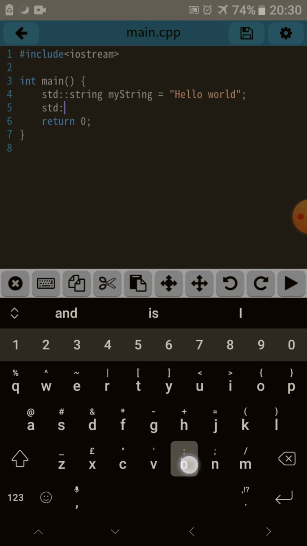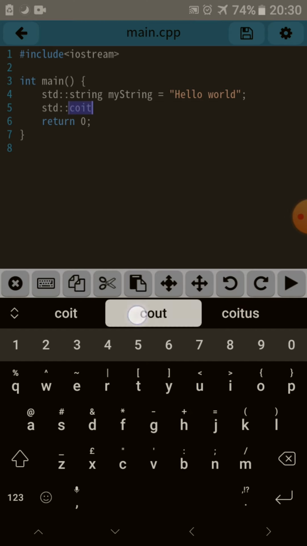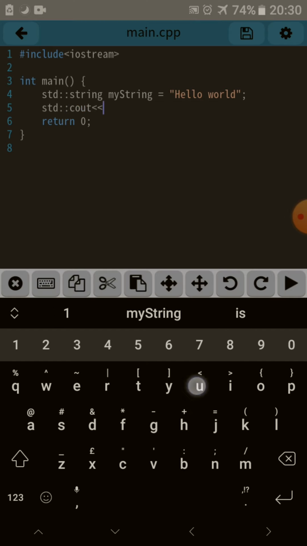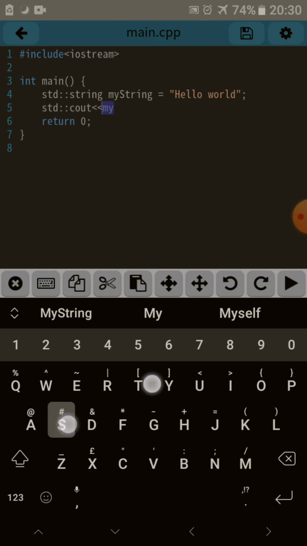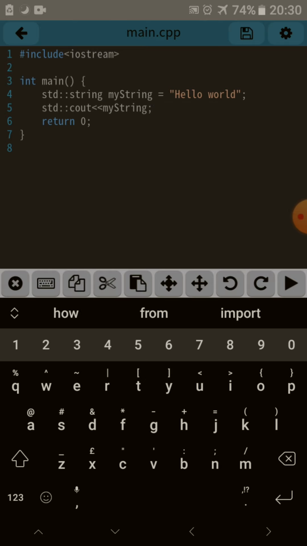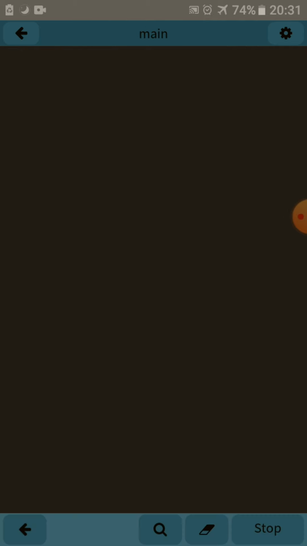As usual, let's print it. cout and my string. And another function like cout in the standard library is called endl, which is used for putting a new line character at the end of the previously printed line. So std::endl. We need to put another set of angle brackets. So let's run this, and here we go, we got the output, and it successfully printed in the console.